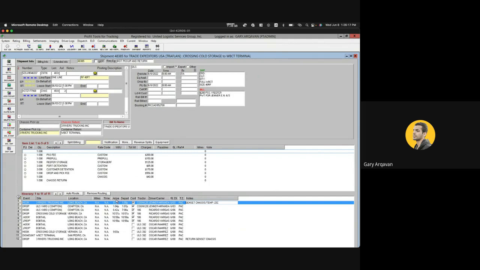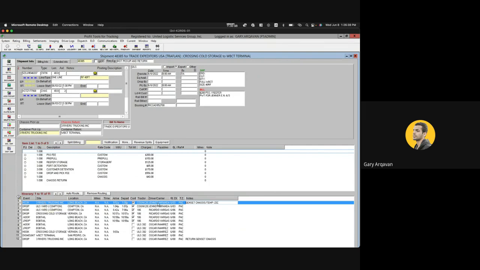In the next part, you see arrive and depart time. We have a driver. This is the name of the driver who picked up, or hooked, this container from this location. This is the first step.